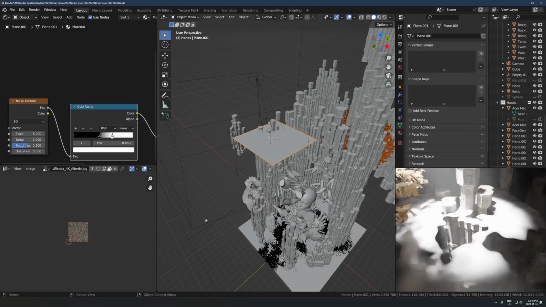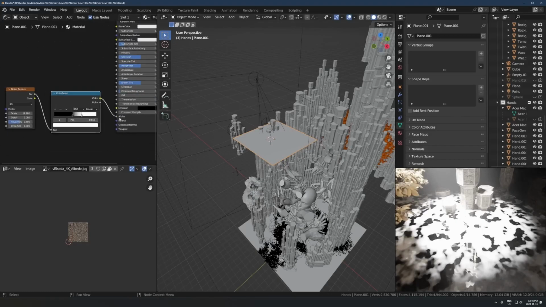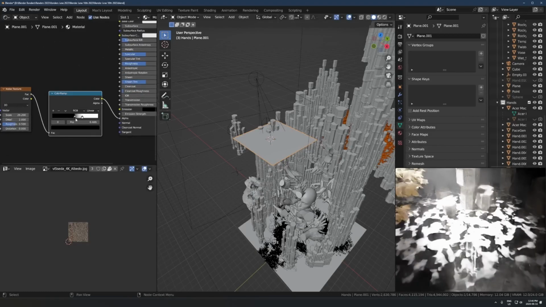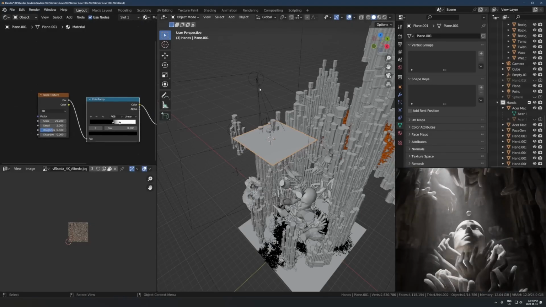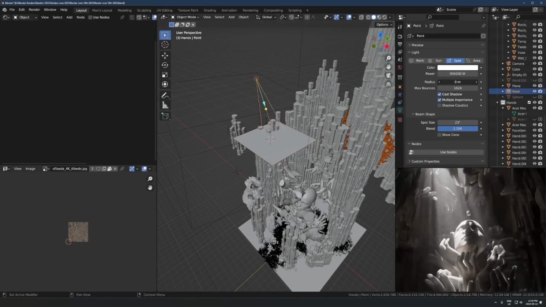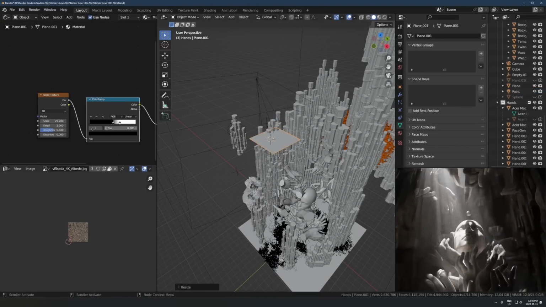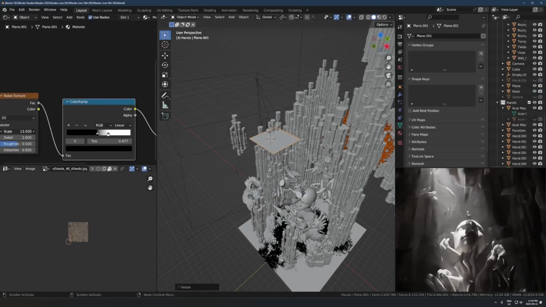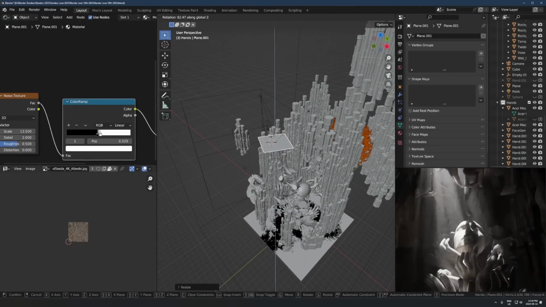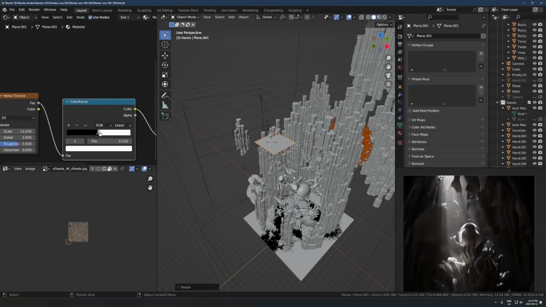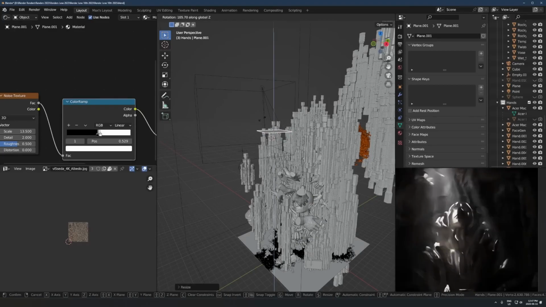So you can see if I drop this thing in here, let's turn up the scale. So it's just a regular plane, and then the noise here is driving the transparency or the alpha. And if I just take this up to something like this, detail doesn't matter that much in this case. Now if I make this a really thin radius, you can see we're starting to get a bit more of those. If I can make this a bit more intense, let's turn the scale down a little, bring this back in. Yeah, so now we're kind of forcing those shadows in there without using any specific object. It's just kind of random shadows.